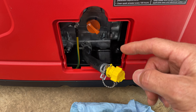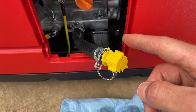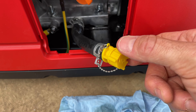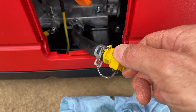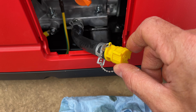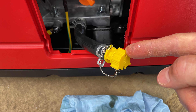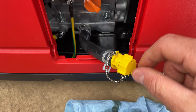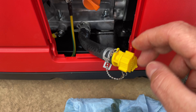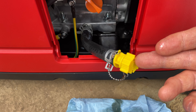Now let's look at the oil drain port — and this is something I feel like could have been better. I just took this out and the cap fell right off. I'm barely going to turn this — you can see just how easily it comes off and oil can pour out. It's just a quarter turn and this thing falls right off. My point is: if you change the oil and flip the machine back, make sure that cap is still on there and didn't come untwisted — otherwise all your oil is going to pour out, causing the engine to lose all its oil and potentially cause catastrophic damage.